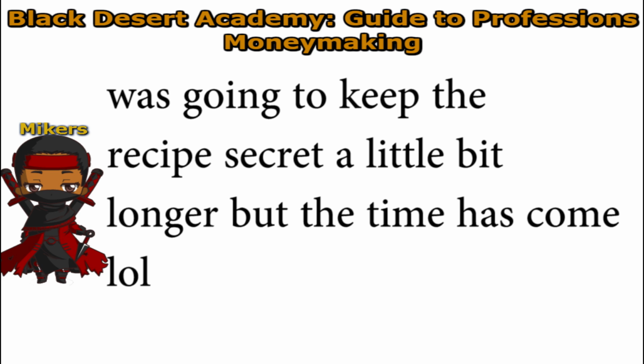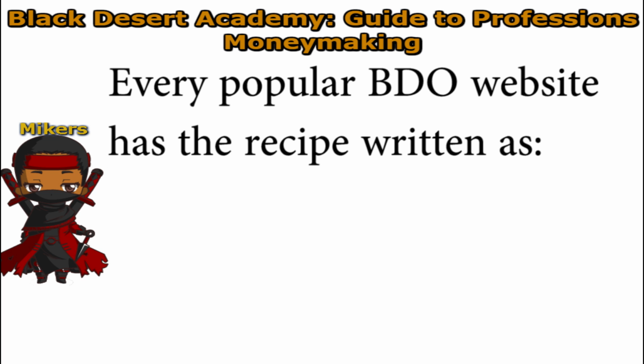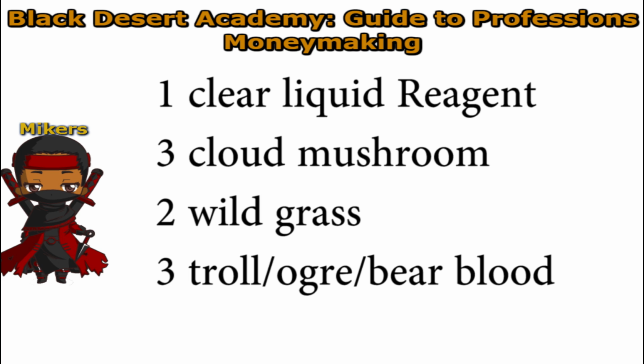Elixir of Concentration, I know, long disclaimer. If you look on the websites, the majority of the recipes do not give you the alternative. The main reason why there is no competition of Elixir of Concentration, and probably won't be until a while after this video comes out, is that all the ingredients they tell you are 1 clear liquid reagent, 3 cloud mushrooms, 2 wild grass, and 3 bear blood or troll blood or ogre. You know, the alternatives. So those recipes, and not just one website, but several websites, are kind of off with that recipe. One is that it tells you wild grass, but you could actually use regular weeds as an alternative.